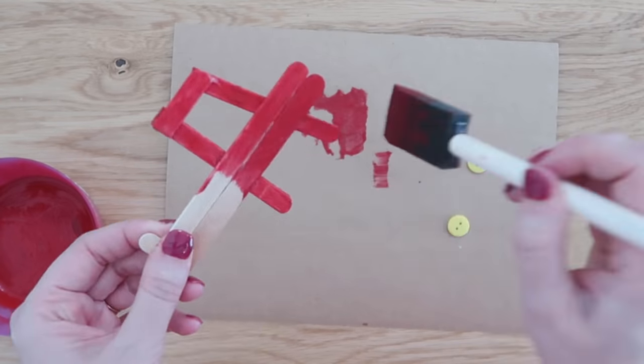I've seen where people have actually glued photos to the inside of the window of the truck and that looks so cute. You can also personalize these with a name or a date so you have when you made this ornament — it kind of personalizes it for years to come.